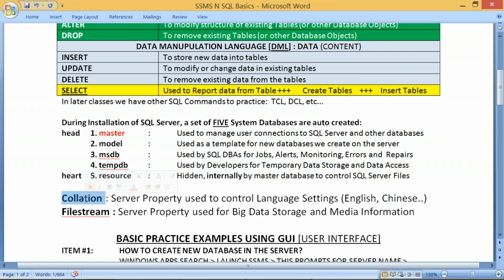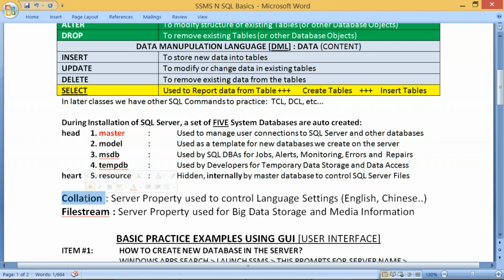So are your SQL commands case sensitive or insensitive? Database names, table names, and inside a table something called columns: are they case sensitive, like uppercase versus lowercase? Are capital letters and small letters different or the same? That is decided by the collation property. Because in our next classes we need to understand how to store usernames and how to store passwords. Passwords should be case sensitive. Usernames may be case insensitive in some cases.